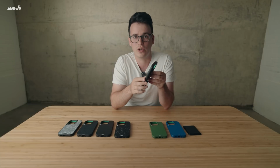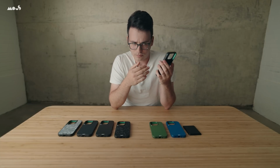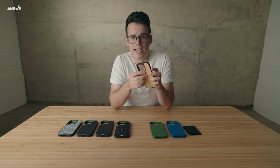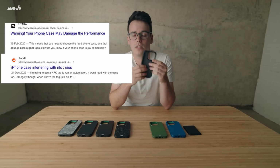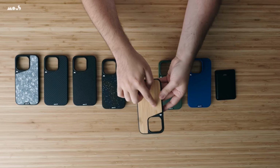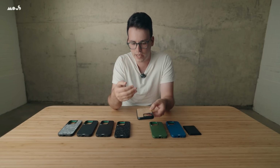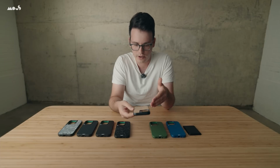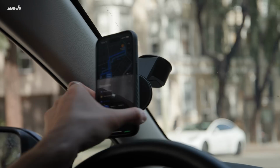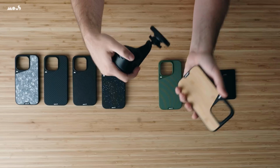We see a lot of tech reviewers talking about magnets and magnet strength, and a lot of times they may be saying we're not quite as strong as other cases, but there's a very good reason for that, because we follow exactly Apple's guidelines, which means the magnets inside this case are exactly what Apple tells you to do, which means we know that no matter what they do, we are going to be compatible. We're doing it the way that they've told us, and we're not going to affect the function of that phone. And even with that, it's still very strong.